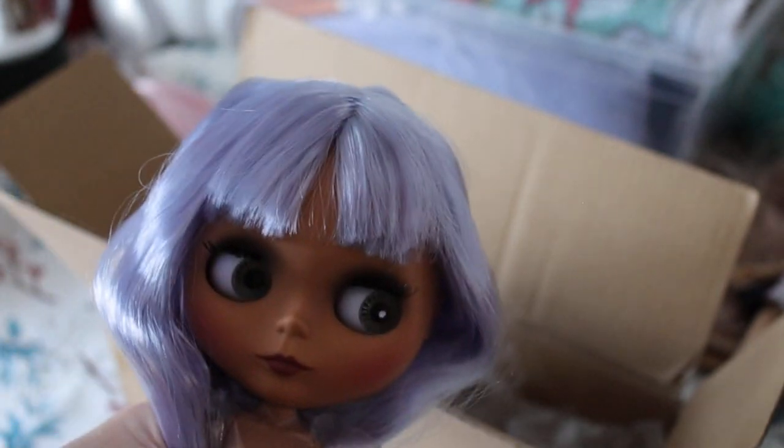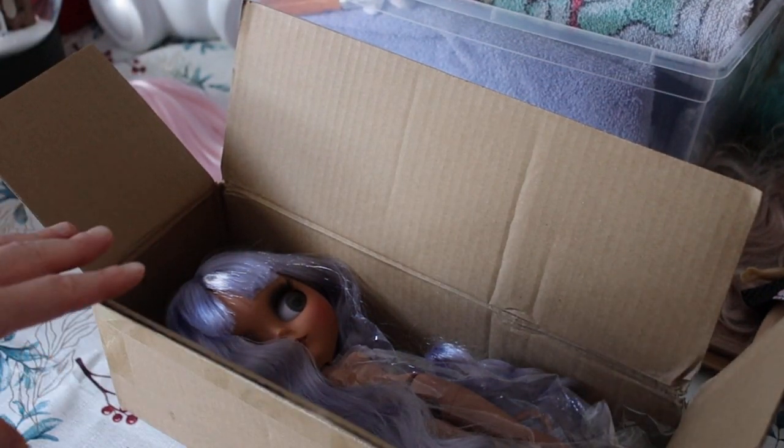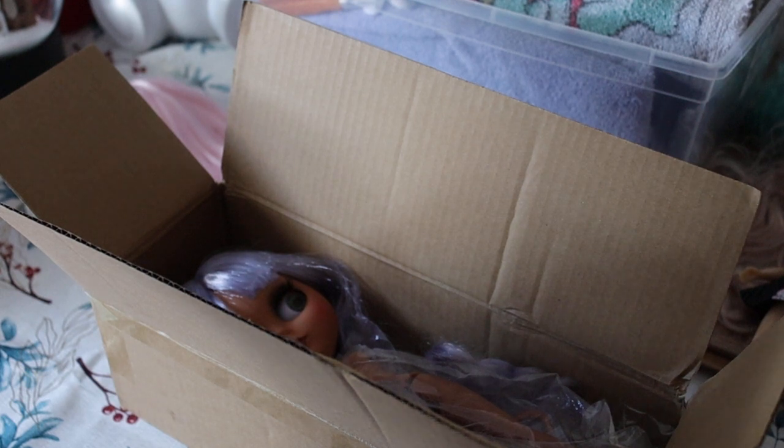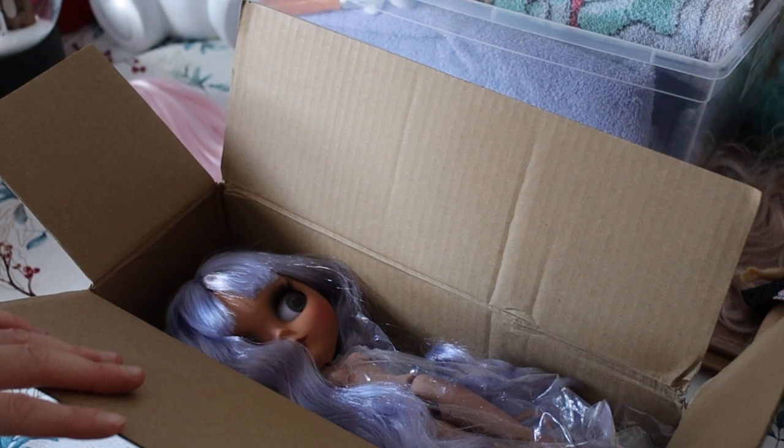Anyway, this is the new doll. I'm gonna put her away so that I have her ready for a new face soon. I'll swap out the eyes for some eyes that I've printed out — they'll be resin. I don't like to use the glass. The resin just fits in the mechanism so much nicer.